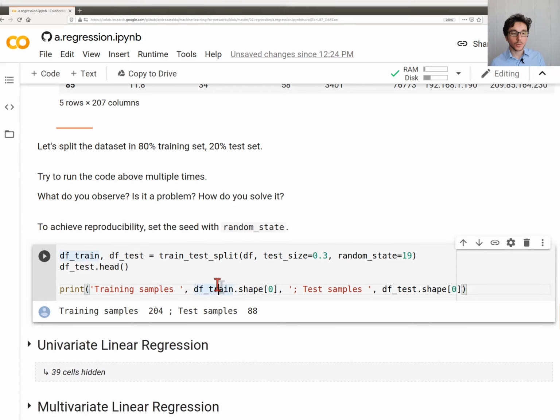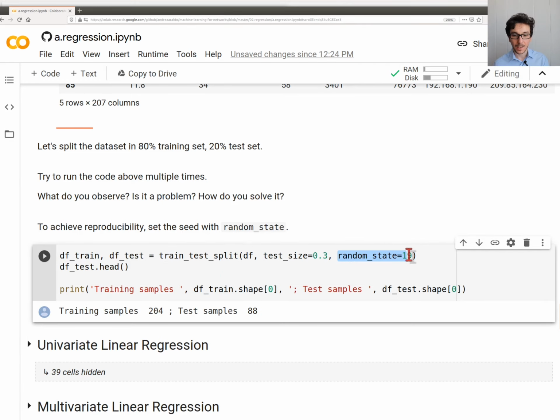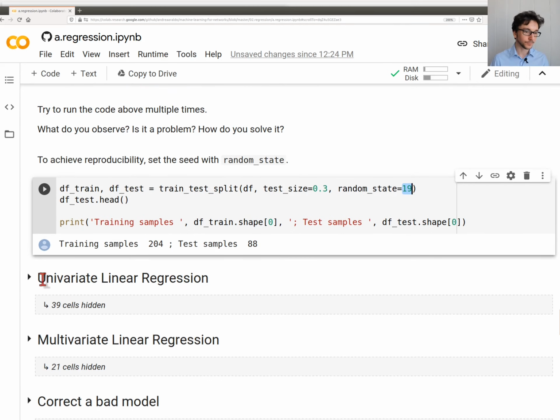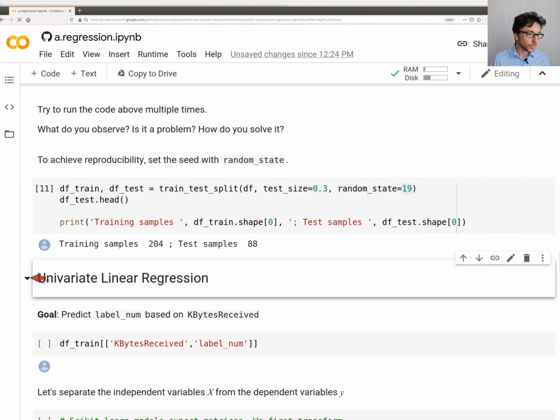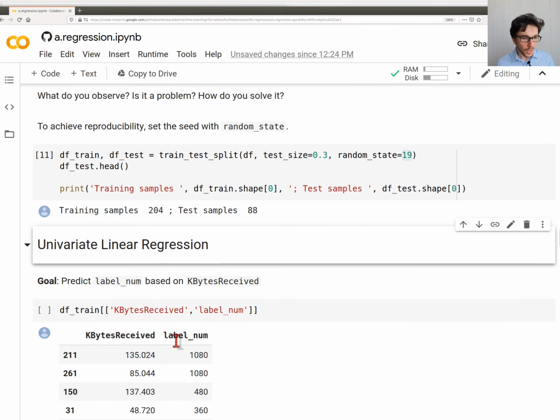If we want to be sure that every time that we run the function we always have the same training and test dataset, we have to establish a so-called seed by using this random state equal to whatever number. So if you run the same function with the same number here, you will always obtain the same test and training dataset. This can be useful sometimes if you want to debug your model and so you observe the problem and you want to reproduce the problem.